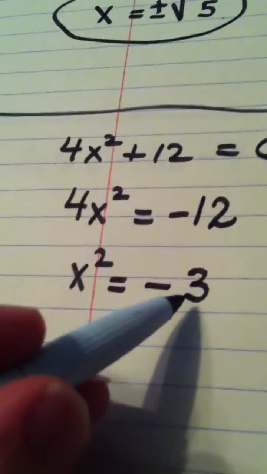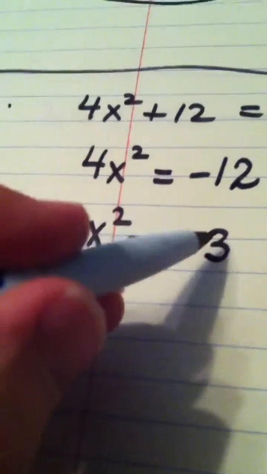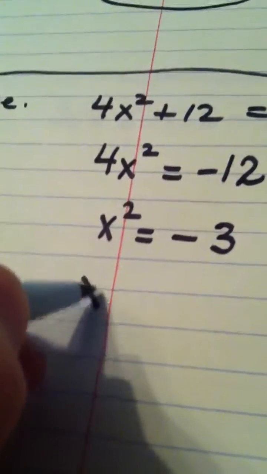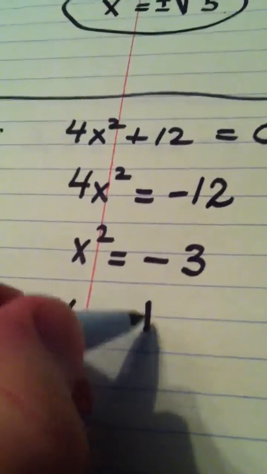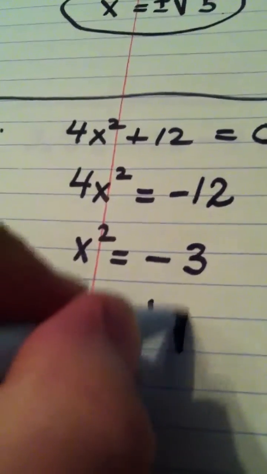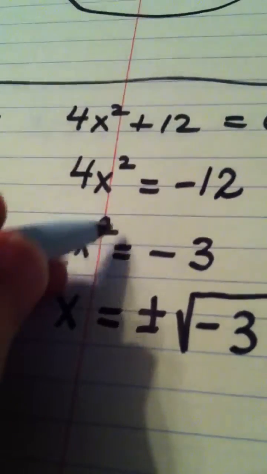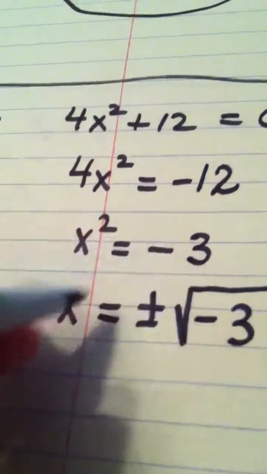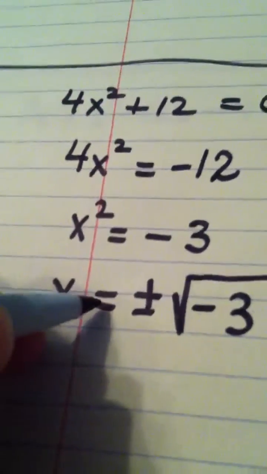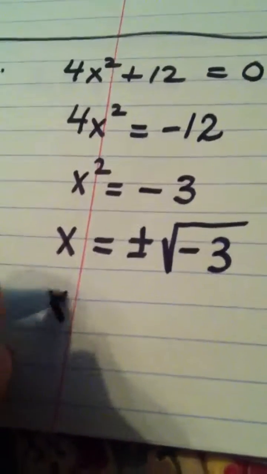So my constant here is negative 3. Blah blah squared equals a constant. So blah blah by itself, in other words, x by itself is equal to plus or minus the square root of the constant. So whenever you have x squared equals a constant, your next step after you apply the square root property is to write x equals plus or minus the square root of the constant. Now we have one thing to finish here.